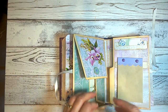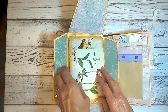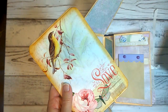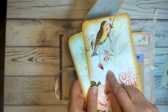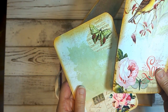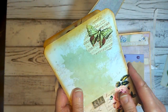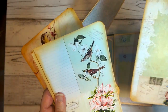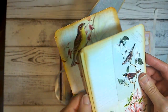So this has a little area here to store, and there's more room in here to put more things in, but a little area to store some stuff. And I have from a vintage botanical book, a little journaling card, and these are left over from another project, and these are images from Queen of Mirth, and I'll put her link down below, her beautiful blossoms. They were just made into wonderful, beautiful journaling cards, and they're mounted on cardstock, so they'd be perfect for a photo mount or something of that nature, or even to write on, or whatever you want to do.